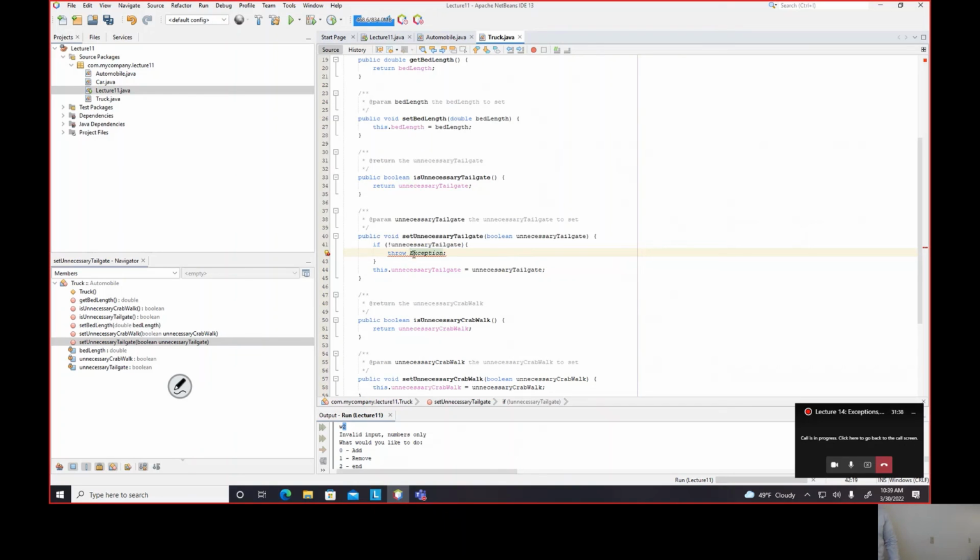Oh, what is that? Okay, never mind. When you want to throw an exception, you have to put the keyword throws, whatever type of exception, and then, let's see, what's the issue?